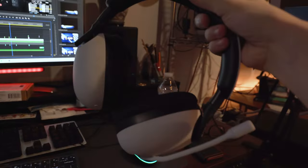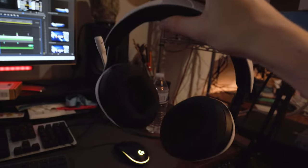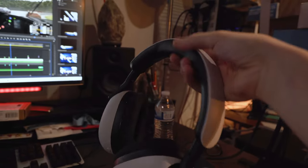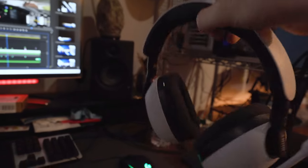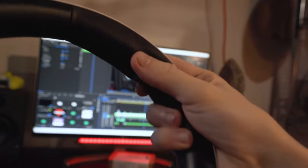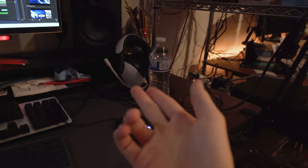As far as the headset is concerned, I use this for sim racing, video editing, and streaming — basically everything. It is the Sony H7 headset. Super comfortable, super lightweight. I love the material they've used for the headband — it's like a soft rubber. The mic is trash, I'm not going to lie. The sound quality is really good but the mic is trash, which kind of negates the point of having a headset.